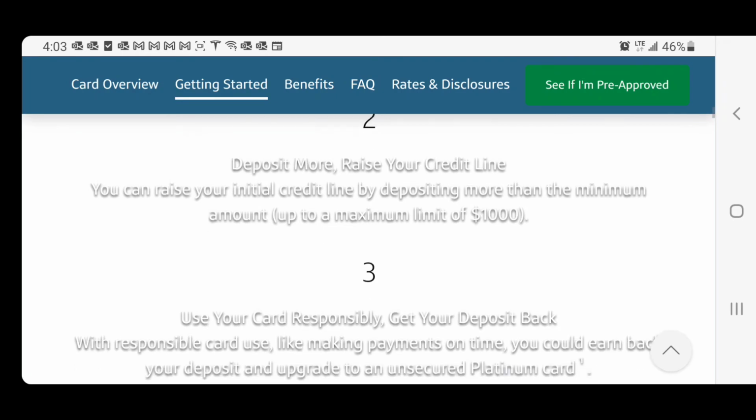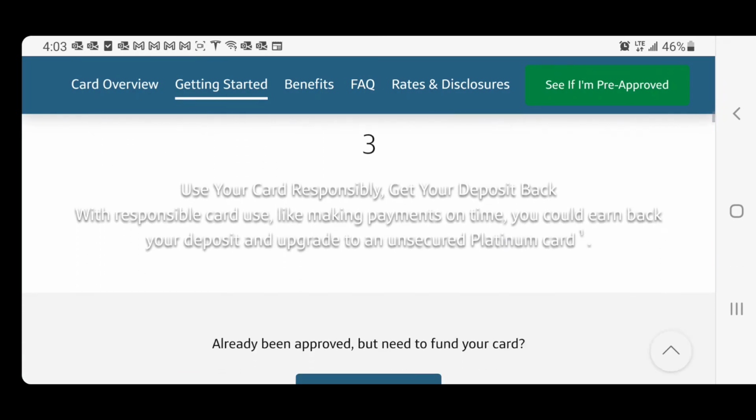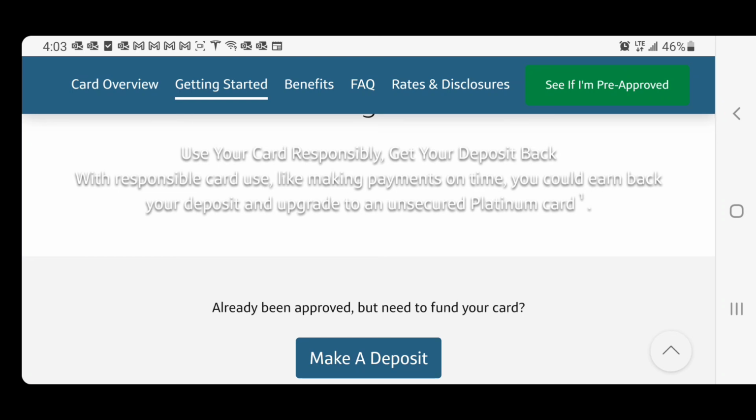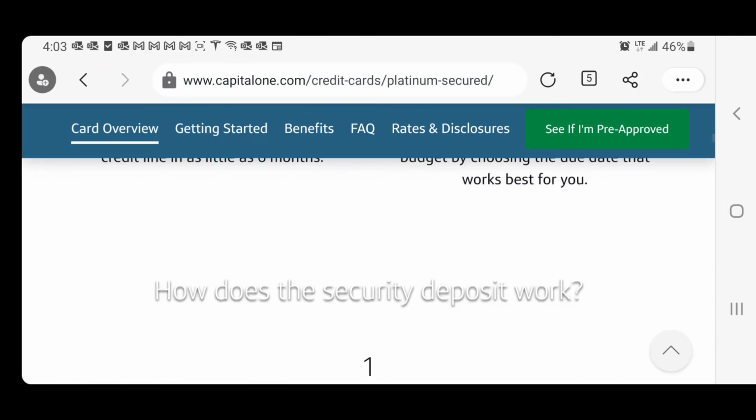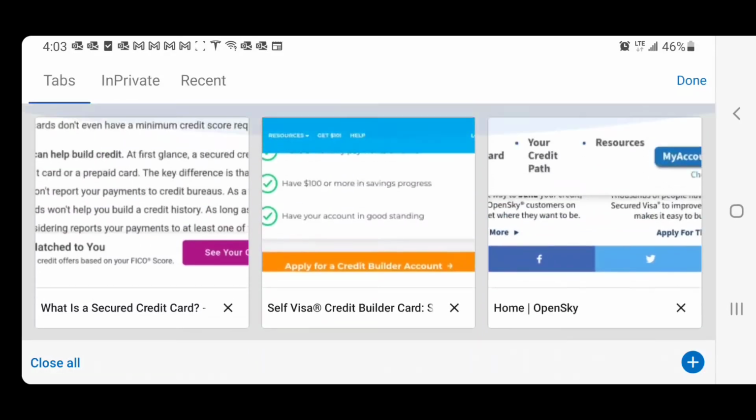Look at this. And that's it, people. I just want to show you all these different credit lines and options that I want to share with you guys. Don't be discouraged. And worst case scenario or best case scenario, if you don't like any of these companies or you don't want to select these companies, that's fine. I just want to do a bit of homework for y'all so that it can make it easier for you.